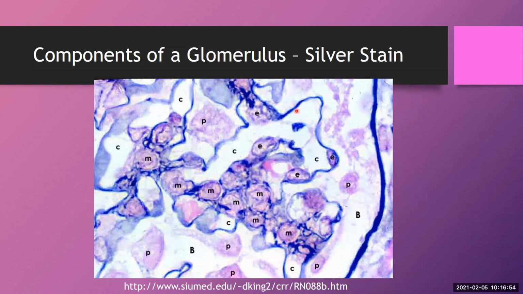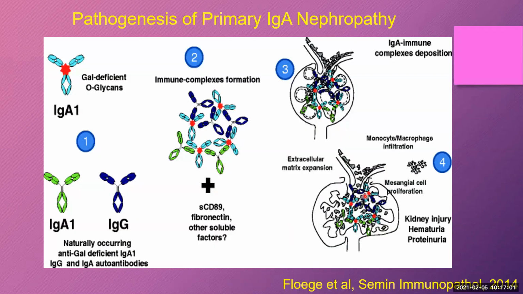So now that we have some familiarity with the structure of a glomerulus, let's circle back around to immunology and close the loop on the pathogenesis of IgA nephropathy. Going back to the antibody story, in the upper left-hand corner is a galactose-deficient IgA antibody in light blue. The red star represents the abnormal hinge region where there's not enough sugar. At step 1, we see our own naturally occurring IgA and IgG antibodies with an antigen binding site that is directed against this abnormal antibody in the upper left-hand corner.